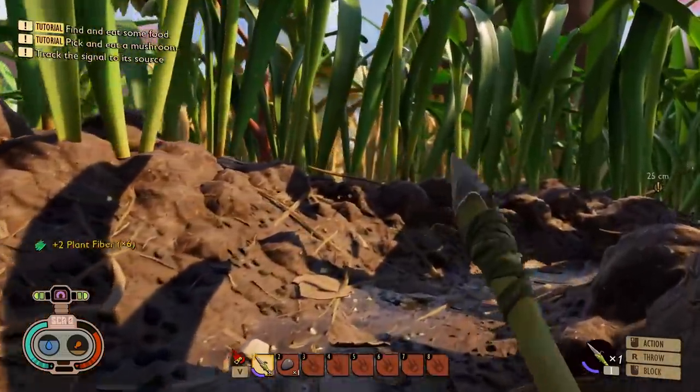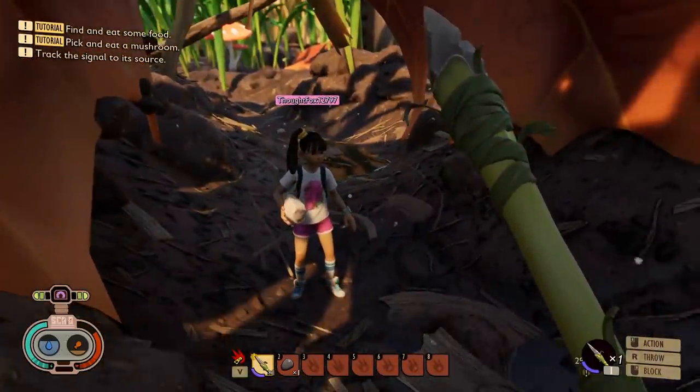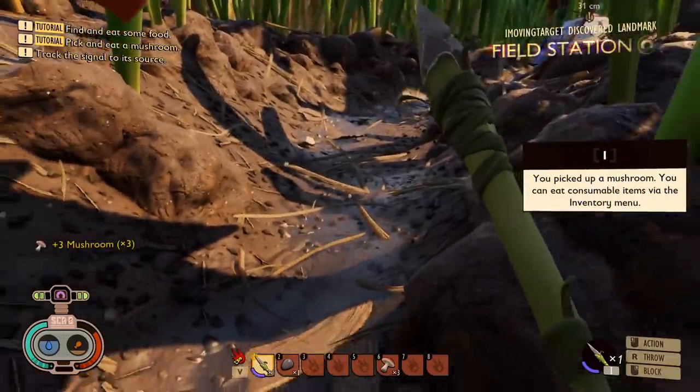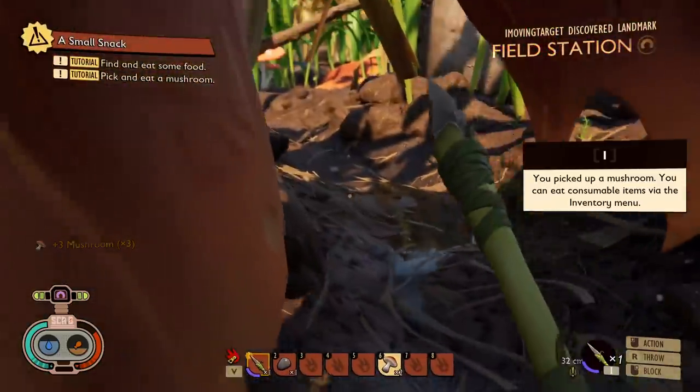I have plenty. There's big ones here. Do you have mushrooms? Yeah, how do I... Oh, I can press Z to drop them. There you go. At this size, they're more like bowls than they are mushrooms. Well, I'm hungry. Yeah, let me just take a mushroom.